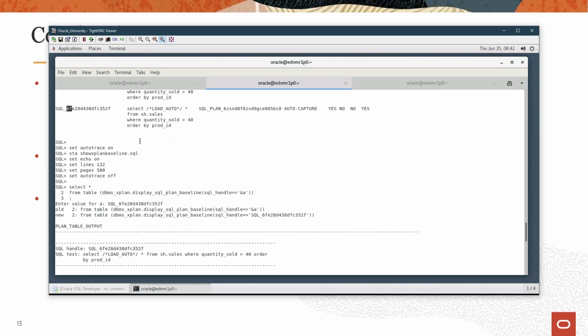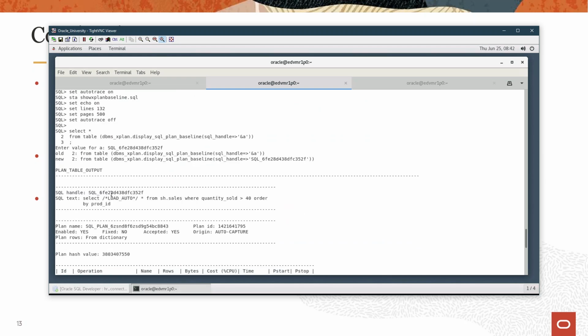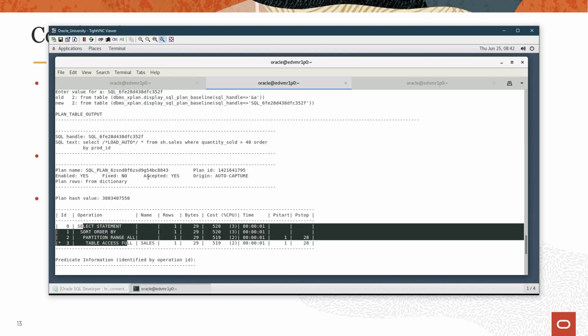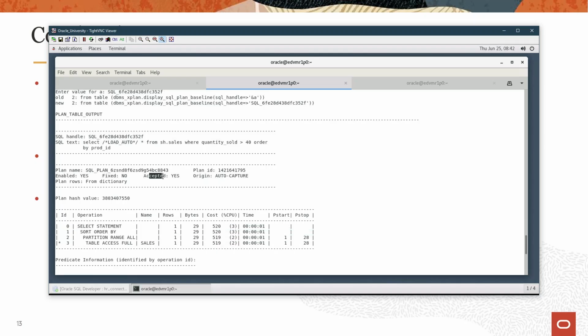And what I see is that I have here an execution plan, full table scan, which is an accepted plan. That is, if it's generated by the optimizer for that particular select statement, it can be used because it's in the history and it's an accepted plan.